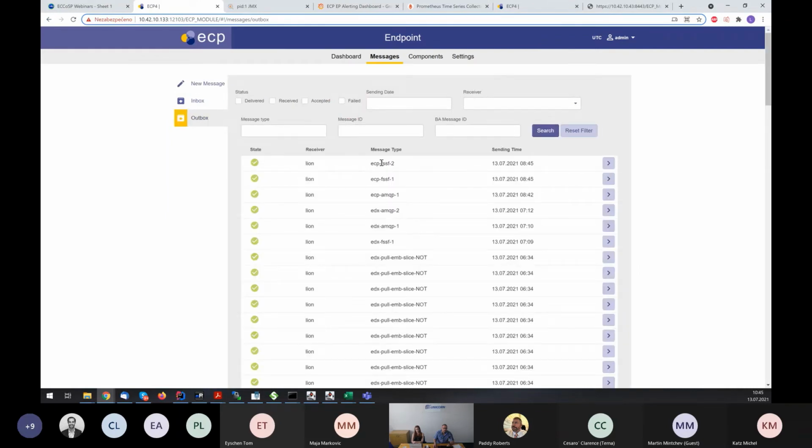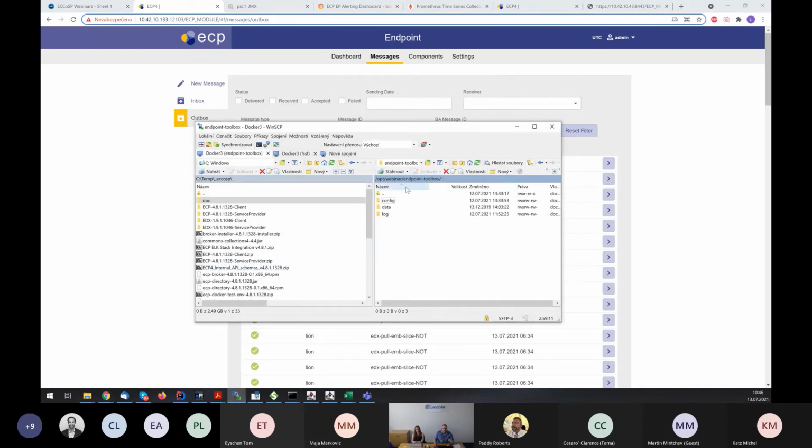So both messages were sent and received on Lion, and if I go to the Lion data file system channel, and here in ECP FSSF1, we can see that the first message was received.